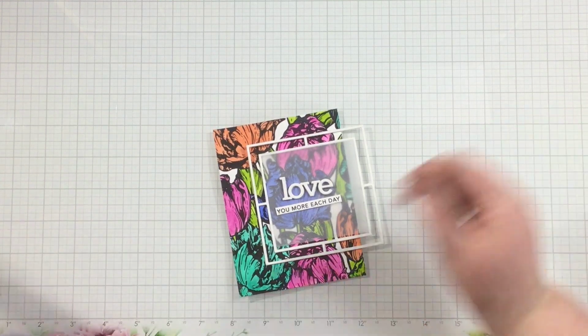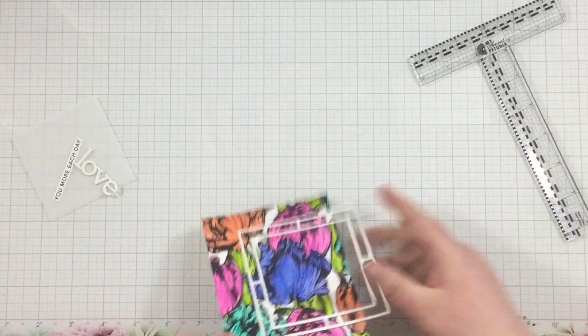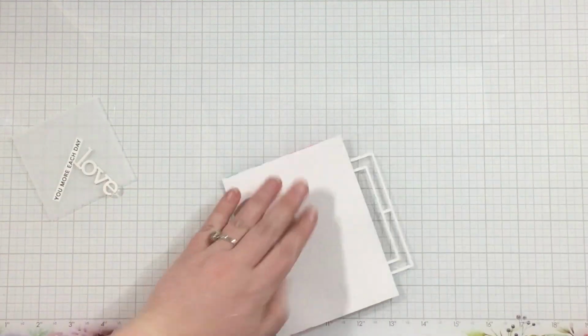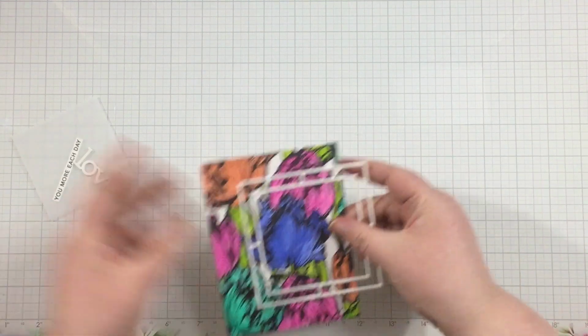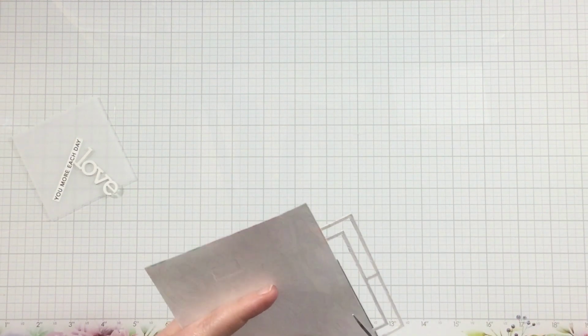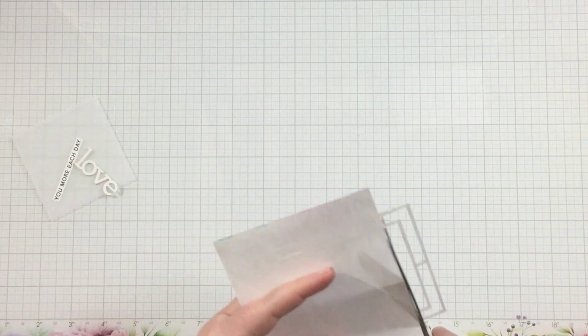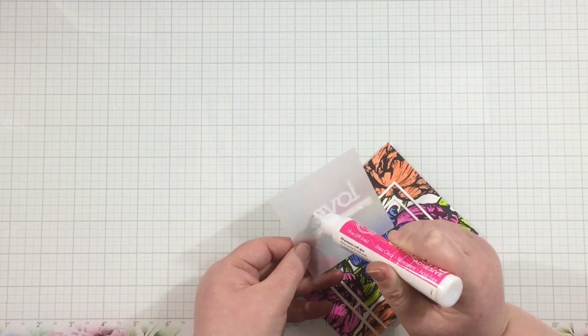I'm playing with my arrangement, and now that I have it down, I'm going to glue down that floating squares die. I have that hanging off the edge, so I'll turn my cardstock over, grab my scissors, and just trim off the excess that's hanging off the edge. I love that this floating squares die and the floating circles die that's also available. They're sized large, so you can have them overhang your card, or you can use them as a focal point.